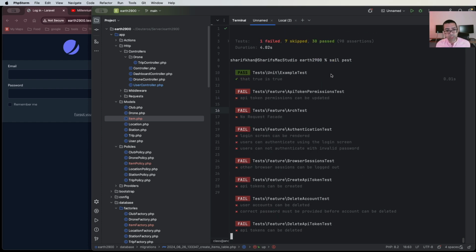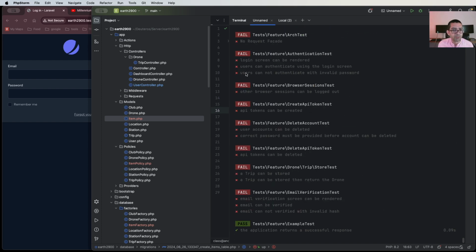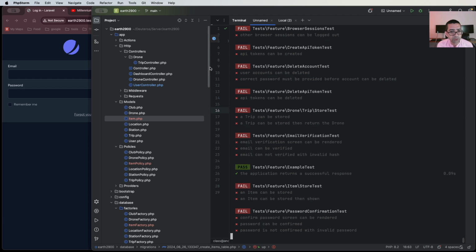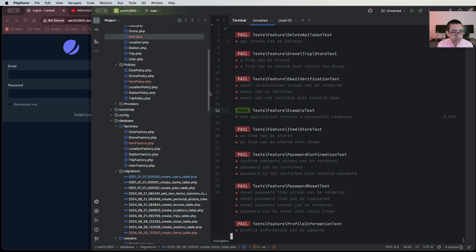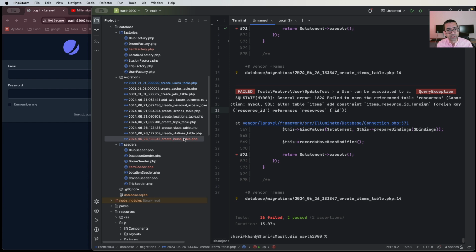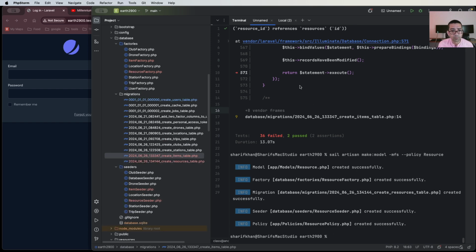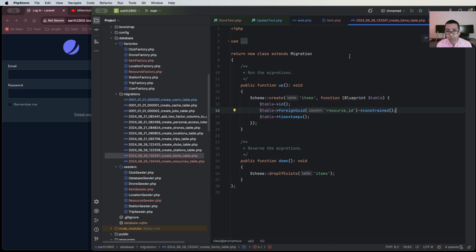Right, okay. When we get a plethora of errors like this, it generally means we need to put the migrations the other way around. Oh no, it's because we haven't created a resource table yet. So let's do that. So that's going to say foreign. We might as well do these IDs now then, because that's going to error there.